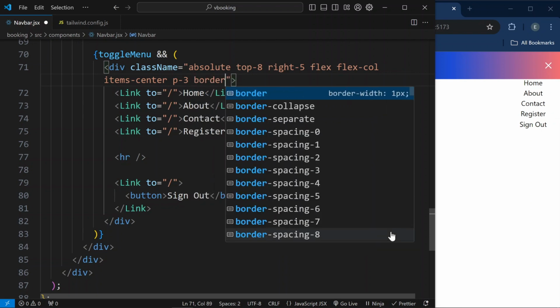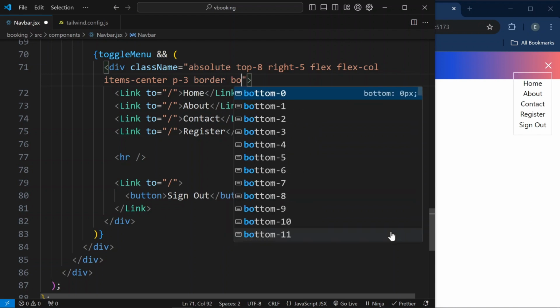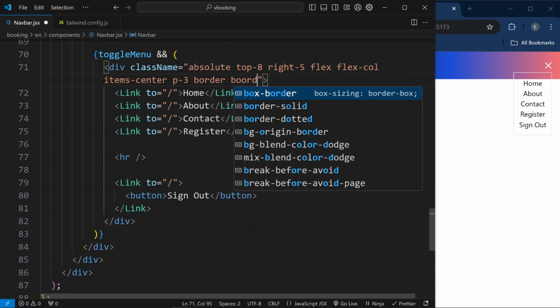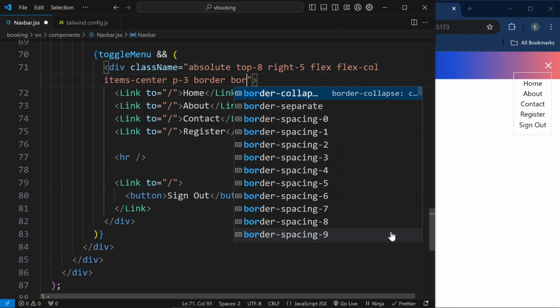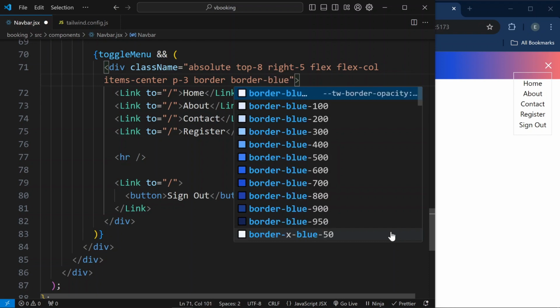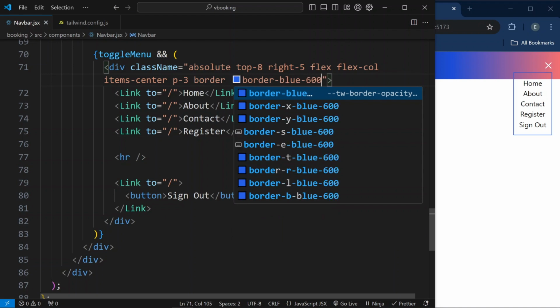Let's give border, and its color will be border blue 600 like this.